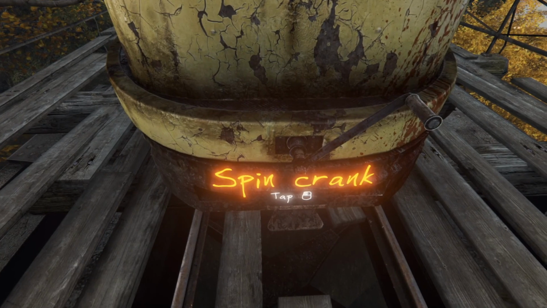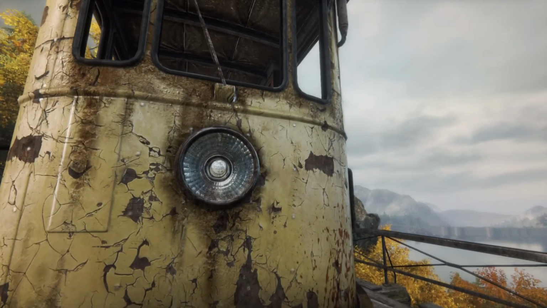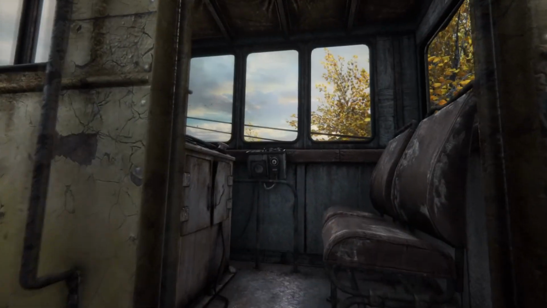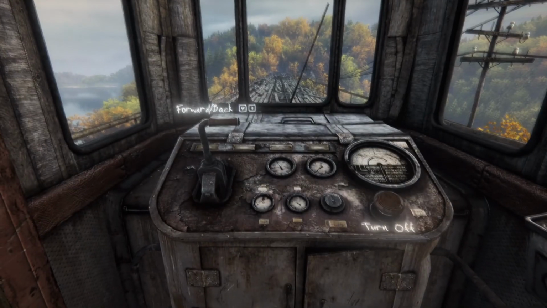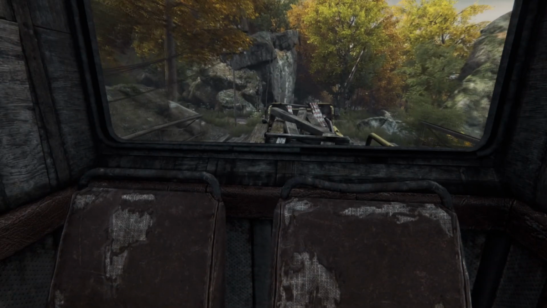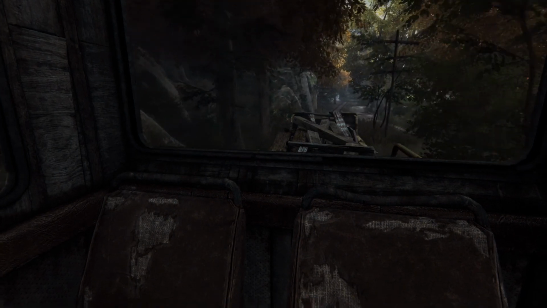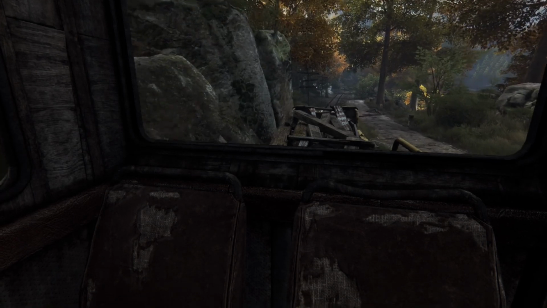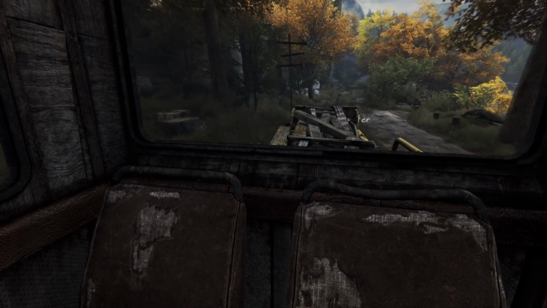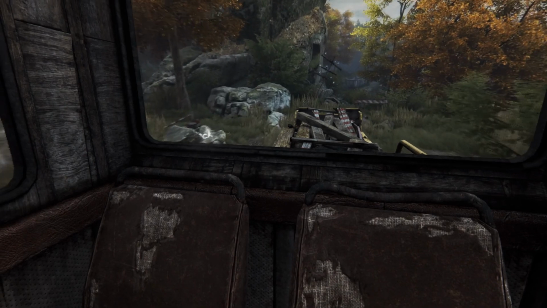Crankshaft fix. Spin the crank. There we go. That's running now. Enter. And go forwards. We can go backwards. Confused. Doesn't seem to quite... I wonder how far it'll let me go.